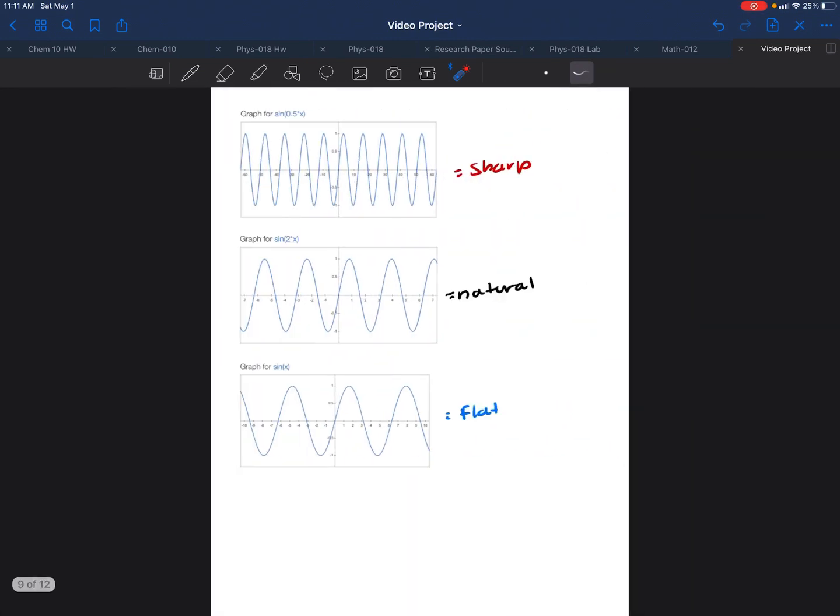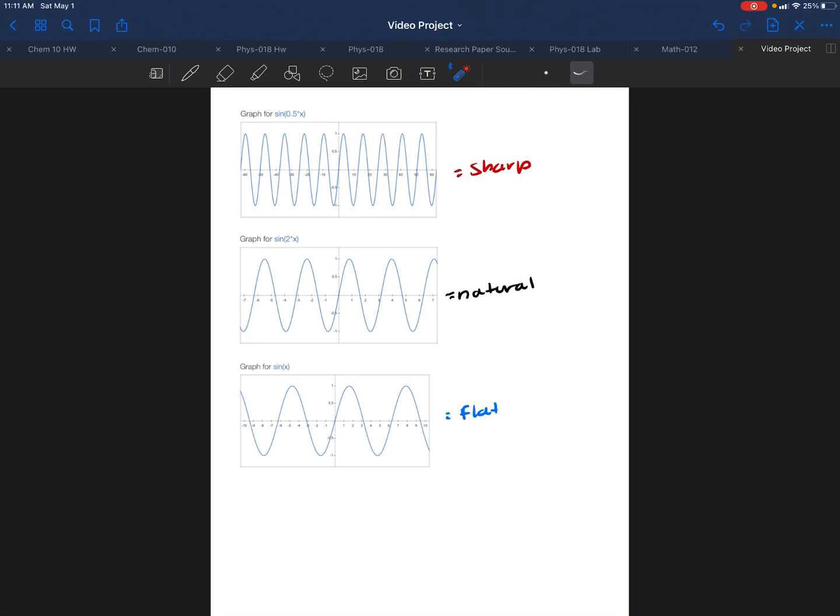Now, if all this talk of frequency sounds familiar, you may know a little bit about sine waves. By transforming sine waves, we can change the frequency or how often waves appear in a single period. For example, if we have sine of 2x and we take that to be our natural state, changing it from sine of 2x to sine of half x by multiplying it by 1/4 doubles the frequency, as you can see here, and turns it sharp, if we were comparing it as an analog to music.